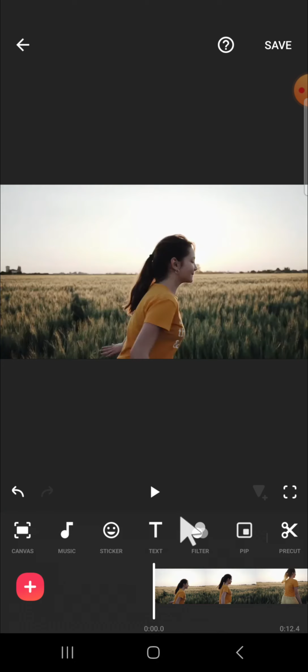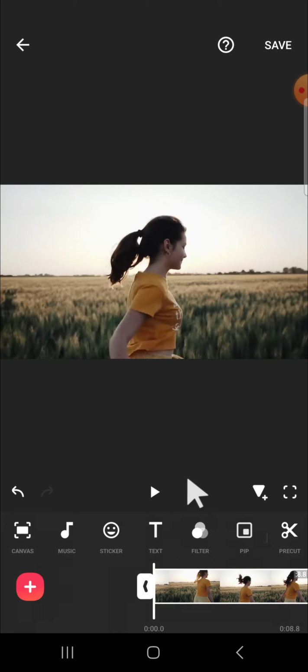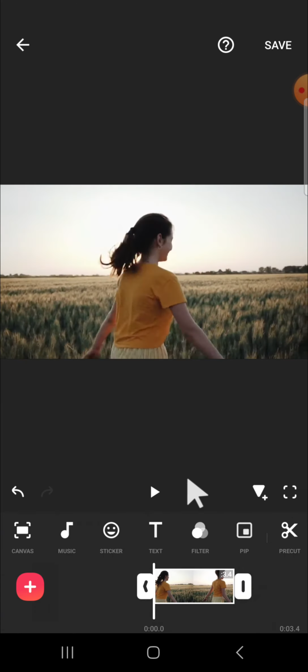Here I have created a project in my InShot application, and for example, I'm going to create a video GIF from this video. So before we export this video as a GIF with our InShot application, we can edit this video. We can add text, sticker, folder, or anything to our video. And here I'm just going to cut the video to make the process faster.